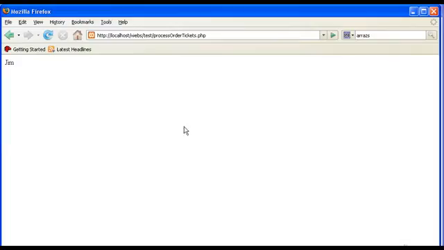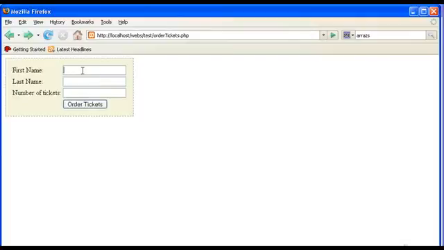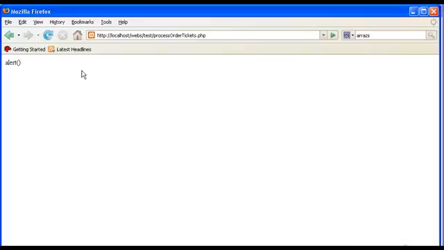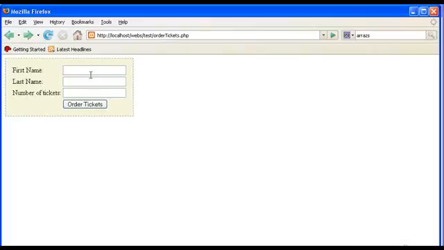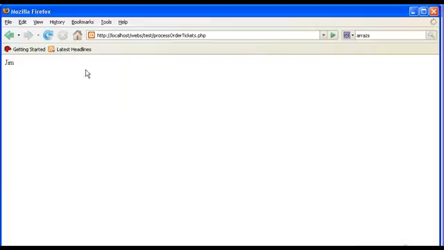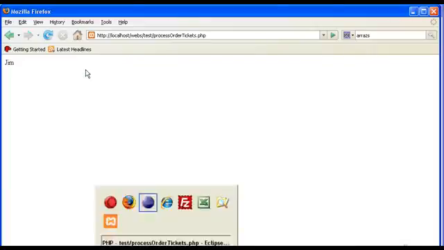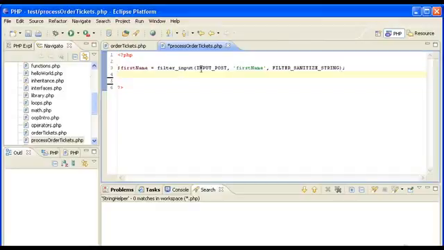Let's see what happens here if we go back and type in John or type in script, alert. We'll do this in Firefox this time. Script. It simply takes out those tags. So that means if in our application somebody types in Jim the Great, then they're simply Jim for our application, which is fine with me. We have a lot to do, so let's get going here. We need to also bring in the last name.